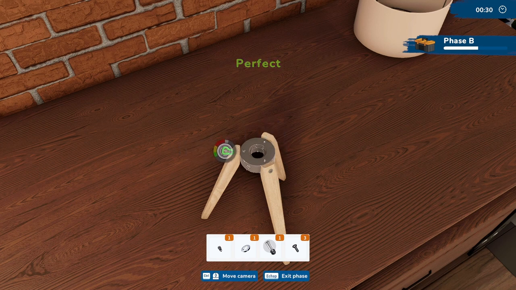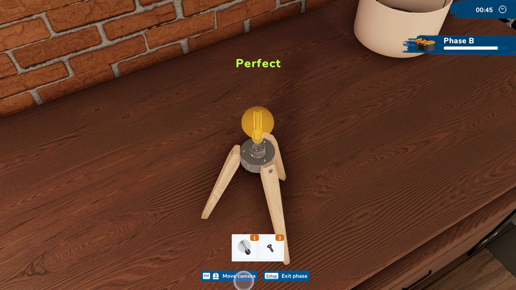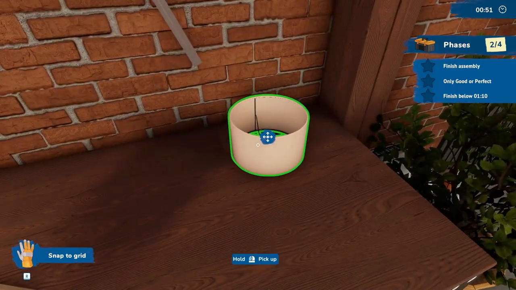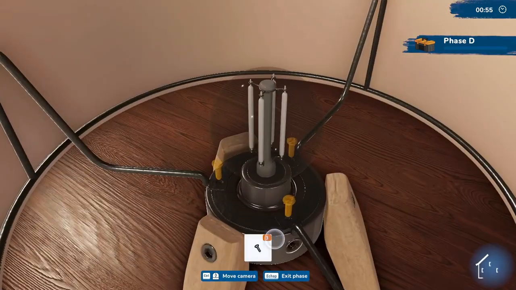Perfect. Good enough. Gotta put the big screw in. Put something in there. Come on. Oh, I gotta select it first. Okay, until the green. Get the bulb. Put it in place, until the green. Perfect. Now I gotta grab this stuff. Put it in here. Assemble.